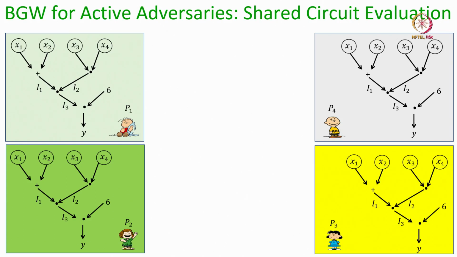Imagine you have some circuit which is publicly available, over some finite field, and in the system there could be up to t Byzantine, malicious corruptions, where t is less than n over 3. I stress that this condition t less than n over 3 is a necessary condition for any perfectly secure multi-party computation, and we can very easily prove this.